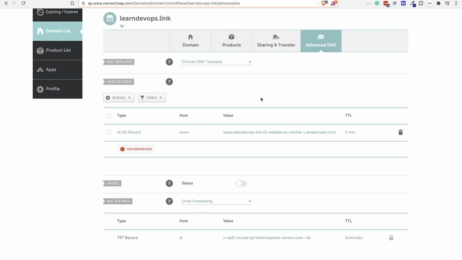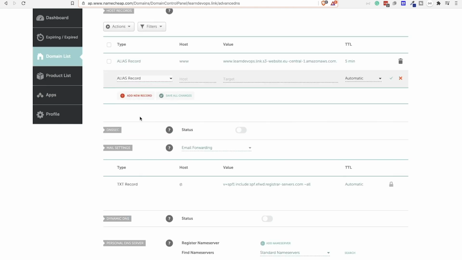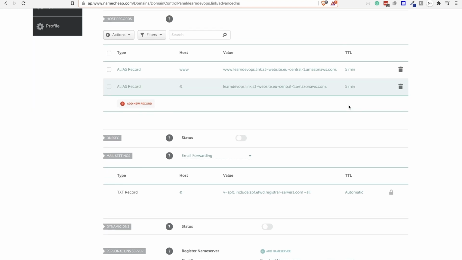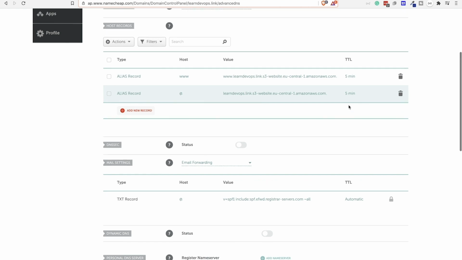So going back here to the advanced DNS entries, we're going to add an additional entry. This will be again an alias. I'm going to use @ here and the target will be the address, again removing HTTP before that. So you will see the first entry is with www.learndevops and so on, and the second one is without www. As I said, if it isn't working automatically, you also need to do this additional step. And then it will recognize what to do in each situation. So they are practically two different domains, but there are various ways to redirect from one to the other.